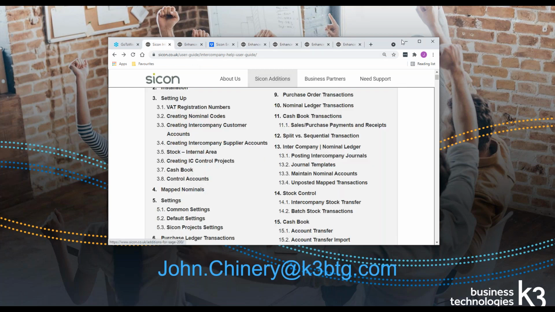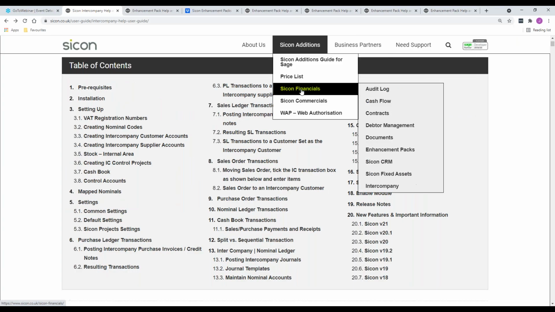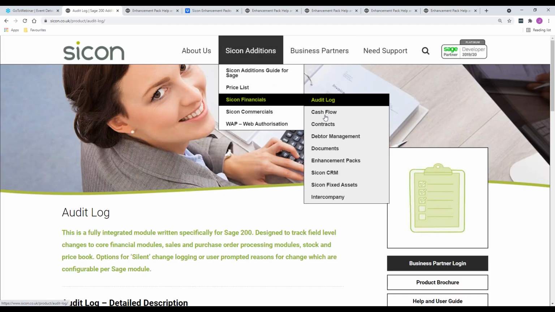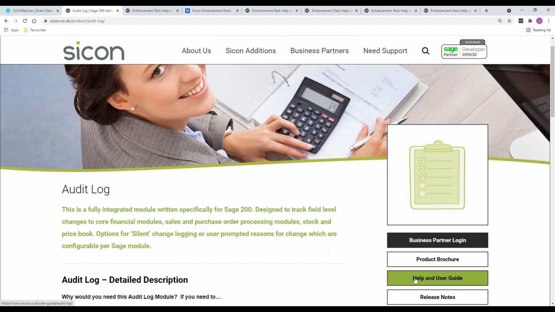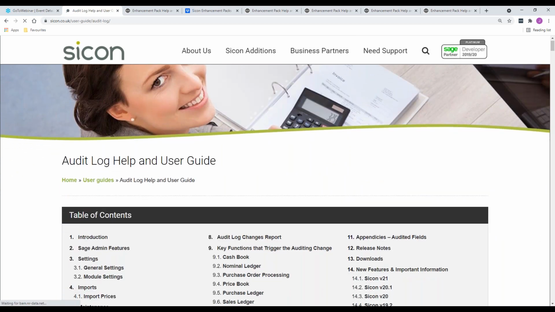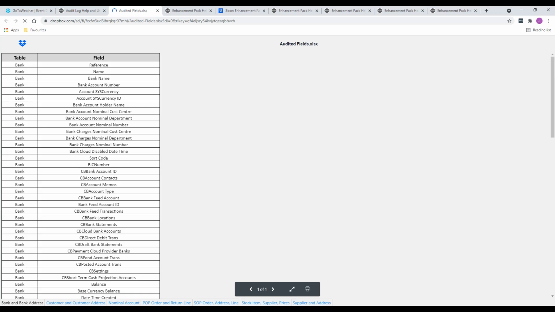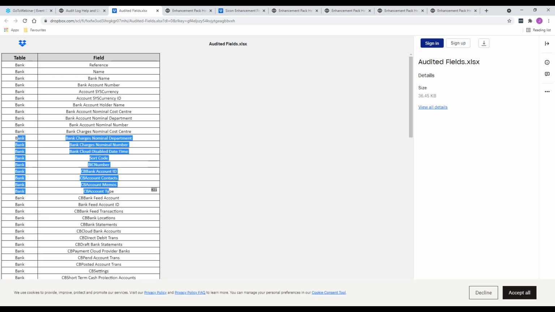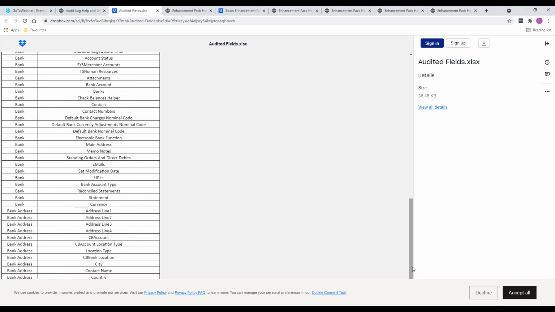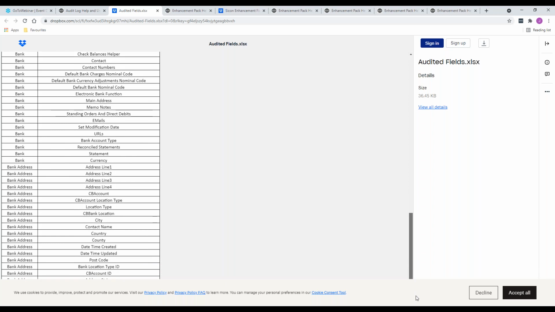So if you went to sicon.co.uk, to audit log, so additions, financials, audit log, and then under the help and user guide, there's appendices, audited fields, and there's a list of all the fields that it covers. And bank, in the sense of your cash books, but supplier bank is definitely in that list, in and amongst all of that.